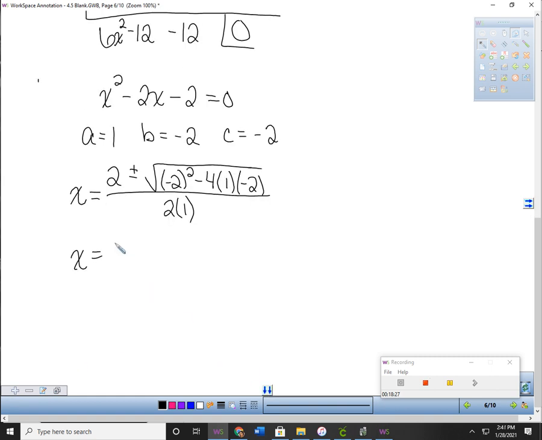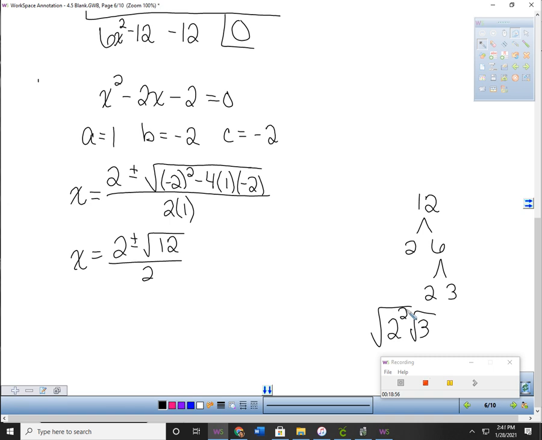So find the number under the root first. If you plug that in, you get 12. Now, 12 is not a prime number, so I need to think about splitting 12. So you can do one of two things. You can do your factor tree like we did before. You know, 2 times 6, and 6 is 2 times 3. So that gives you 2 to the 2nd times 3, and then you square root, right? So you end up with 2 square roots of 3.